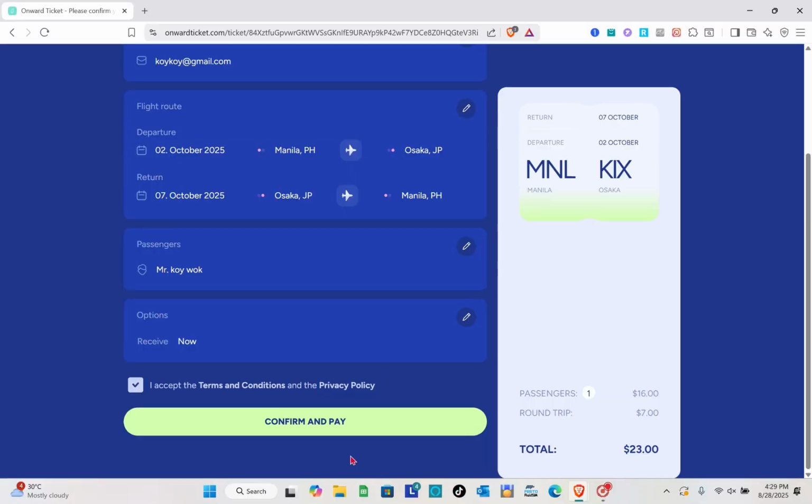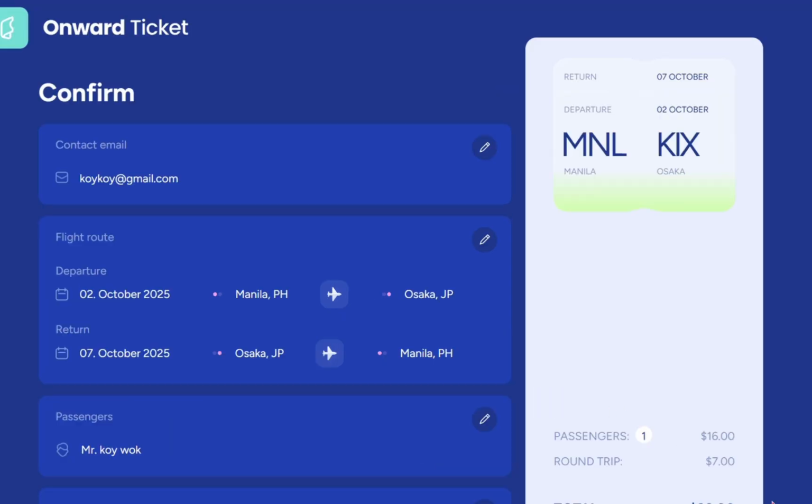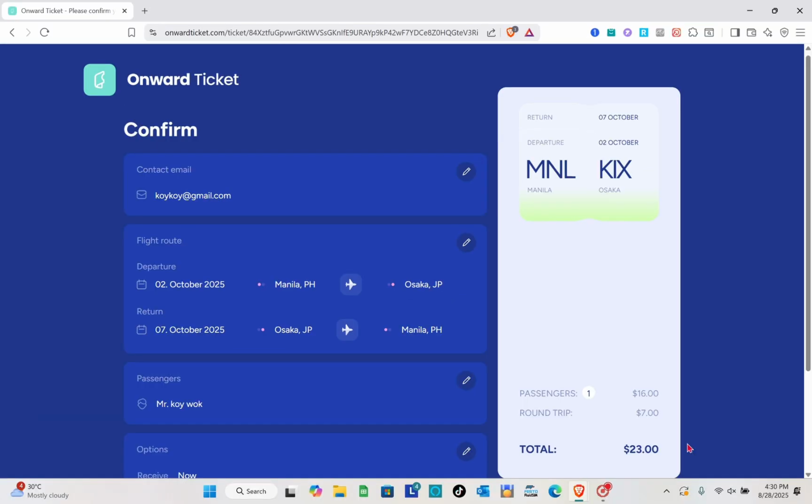So here, you just have to click on confirm and pay. Now, if you were to ask why we have to pay for this certain amount, so when you pay, the agency or service creates a real valid reservation with a PNR or booking code with the airlines. So this booking looks just like a regular ticket and can be verified by immigration or an embassy. So since the agency takes care of creating and later canceling the ticket, they charge you for the service.